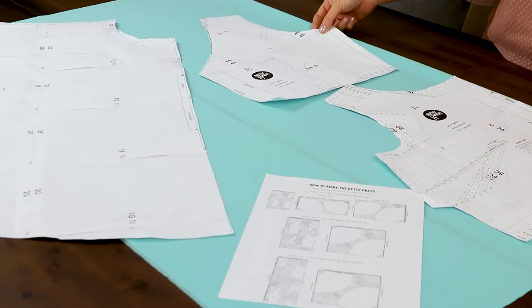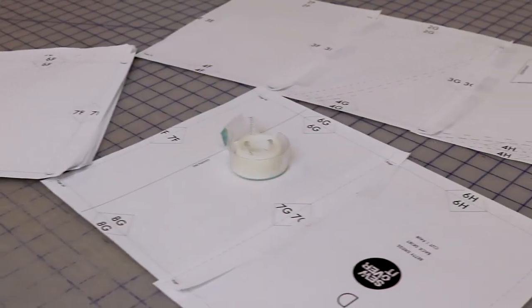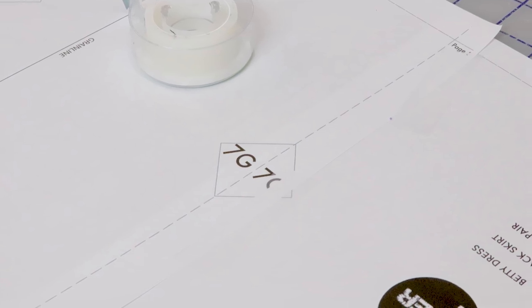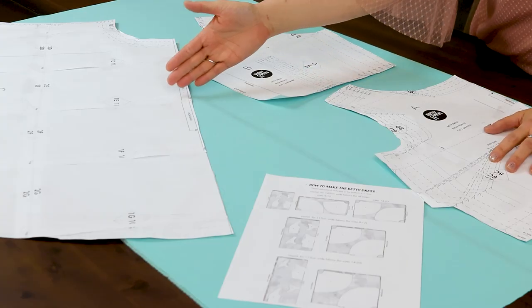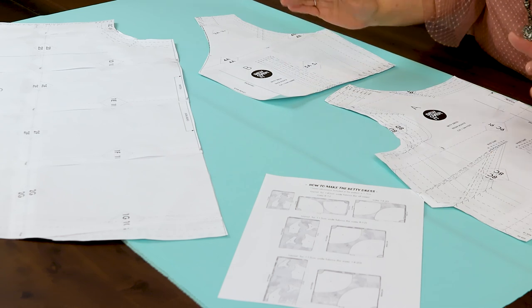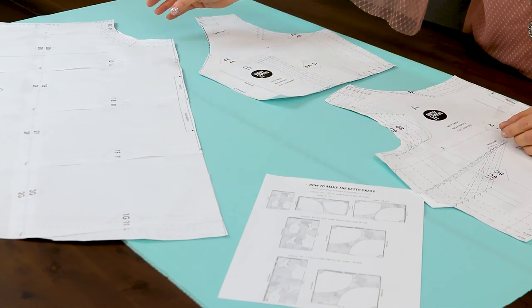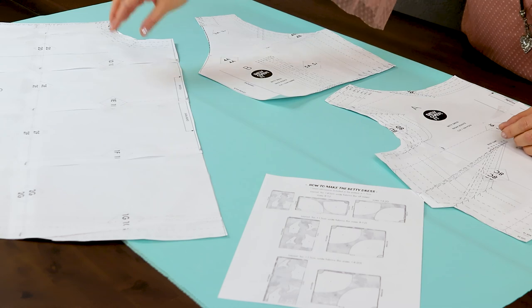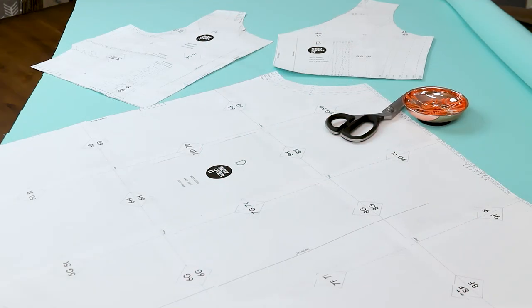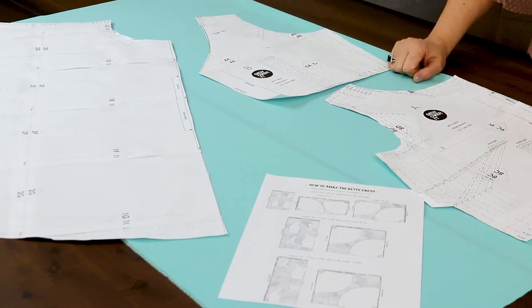I mentioned I'm using a downloadable PDF pattern, so you'll see this is multiple pieces of paper taped together. PDF patterns are really pretty easy — you just line up the lines on the pattern pieces. It takes about a whole roll of Scotch tape for this particular pattern. The pieces go consecutively in alphabetical order: A, B, C, D, E, F, G, and then there's an additional row. Just pay attention to that when laying them out, tape it together well, and it's durable paper you can use over and over again.